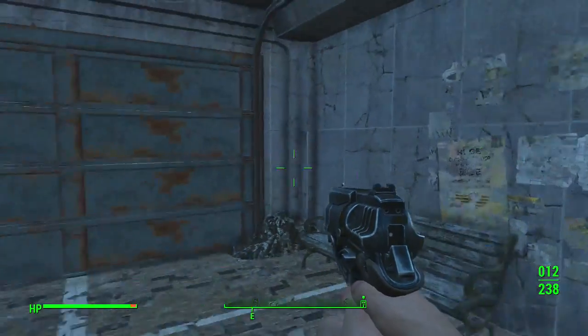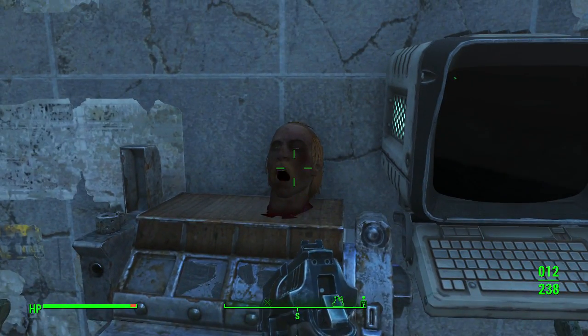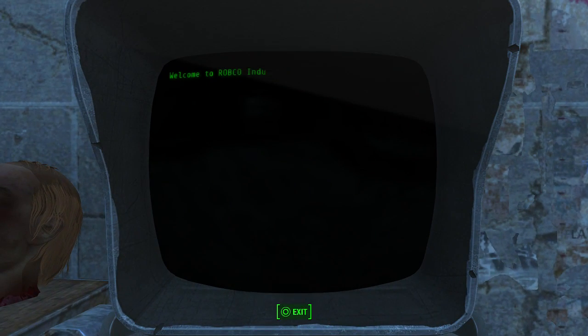And then once you're inside here, just gonna come to this terminal. Don't forget the blood pack. What's up, dude? Nice mustache. And this will open the door for you.